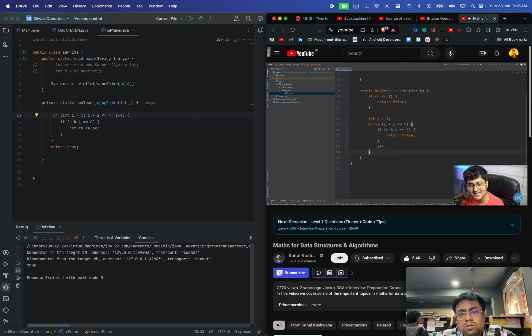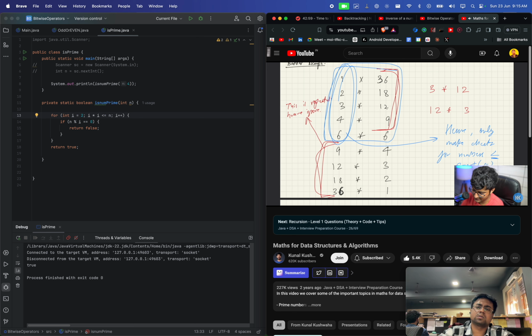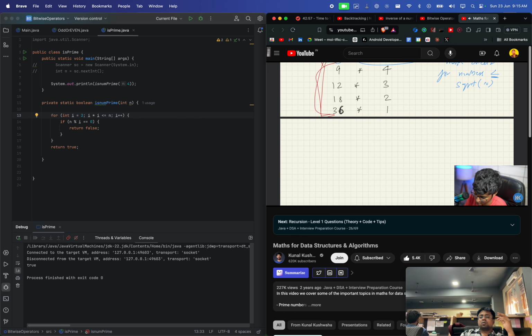You can also write c less than or equal to square root of n, but I just squared both the sides so that it becomes much cleaner code. It's very basic mathematics. If you want, I can explain it. No problem. So the numbers you are checking, 1, 2, 3, 4, 5, 6, all need to be less than or equal to square root of n. If I just square both the sides, it means this. That's basically what I'm doing.